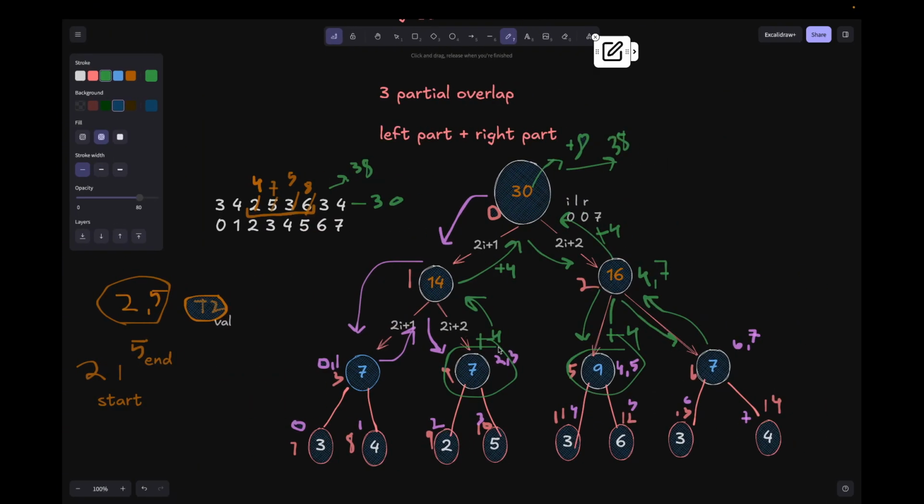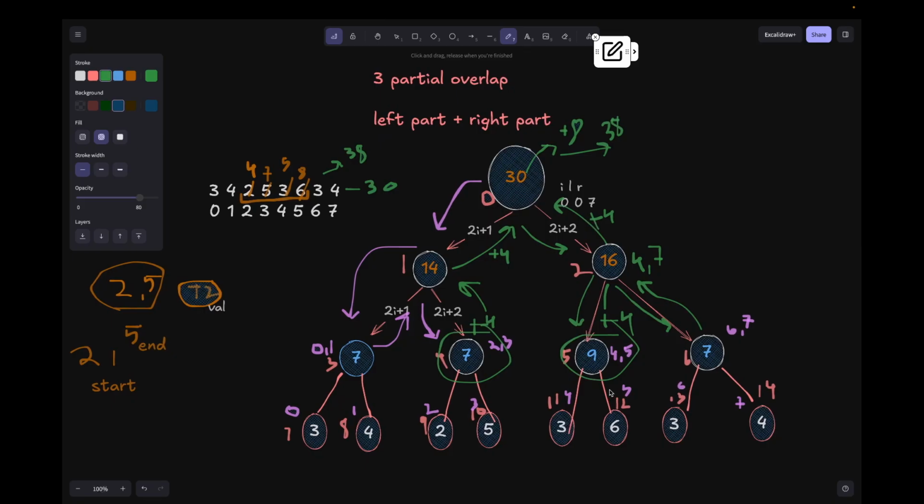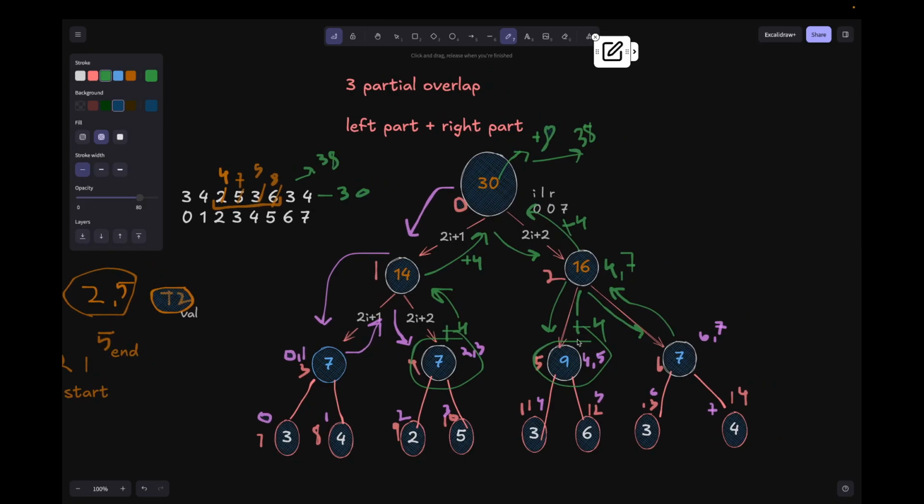So this way, this will contribute a plus 4, and similarly, this plus 4 will be contributed directly till the top for the root node. And similarly, this plus 4 came up from the right subtree.